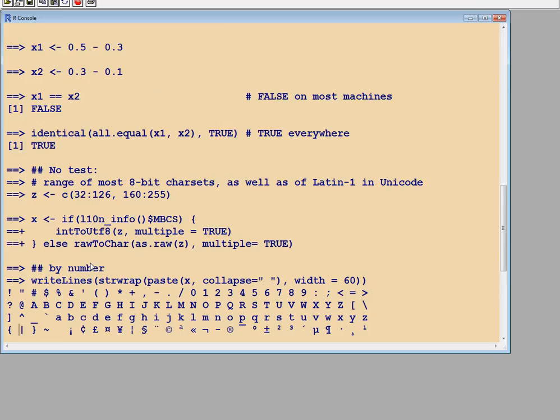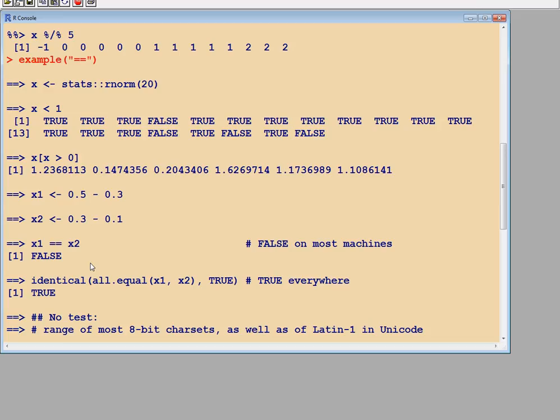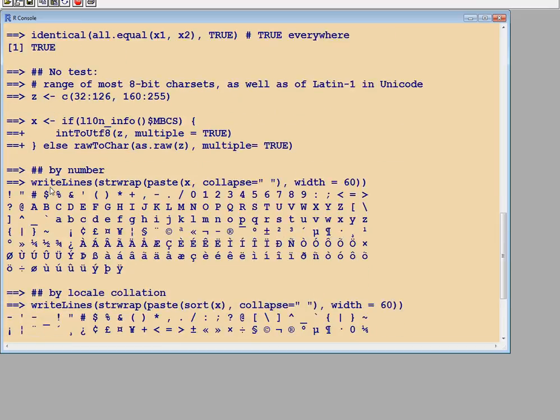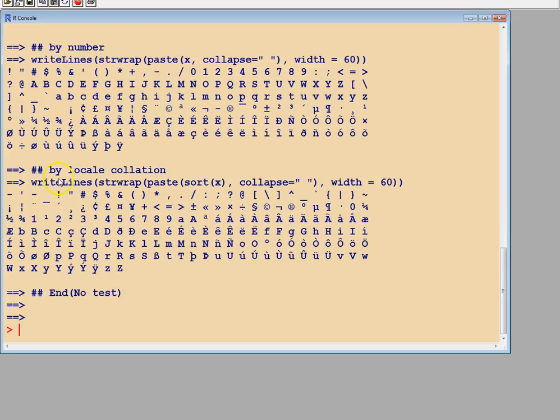Somehow it's not interpreting that the way I expected. Okay, that didn't work too well either. Let's try another one, simpler one. Let's try example sum.